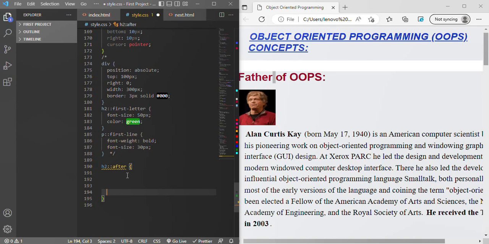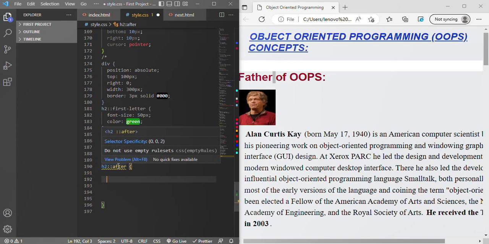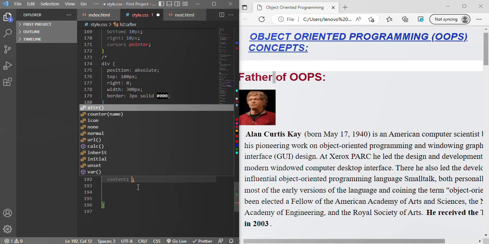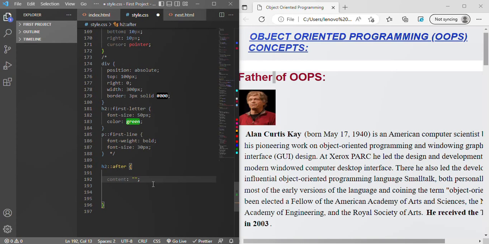I am using H2 after, and when you add pseudo elements like after or before, the mandatory thing we need to keep in mind here is content. Whether you have content or not, the content property is mandatory.